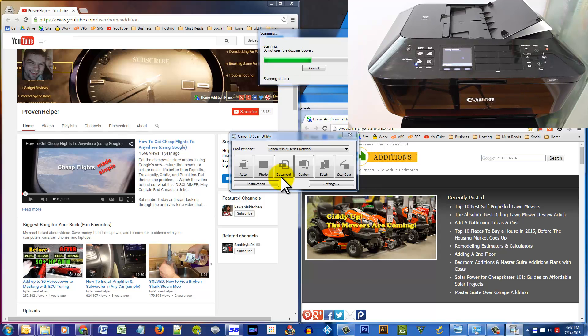One thing I'll tell you: scanning at 300 DPI is a hundred or two hundred percent quicker than this, because 400 DPI is taking forever. The higher the DPI you choose, the bigger the file size will become, so if that's an issue for you, pick 300 DPI or even lower if quality is not as important for that particular document scan.